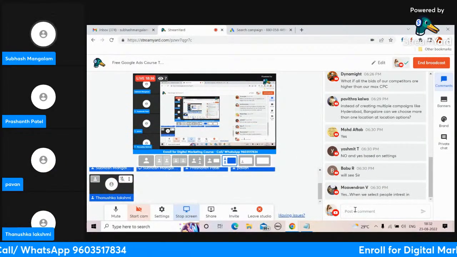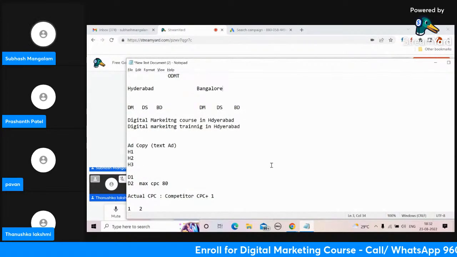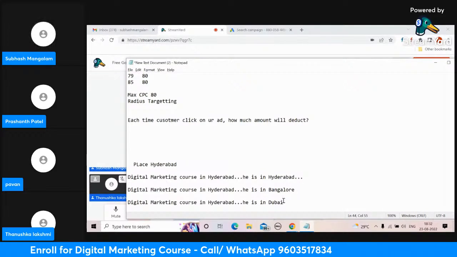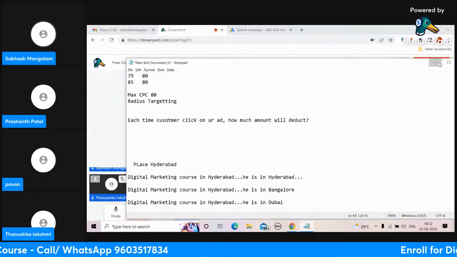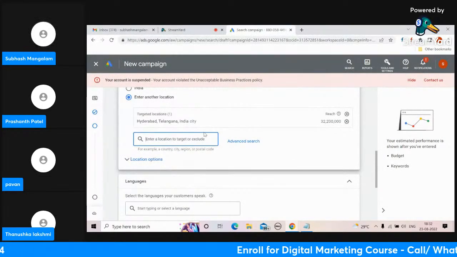So you're not understanding, but unfortunately, your ad will appear to everybody, even for Hyderabad, Bangalore, and Dubai, everywhere throughout the world, if they search the same keyword. Why? Because Google Ads is their tool, they designed it in such a way.